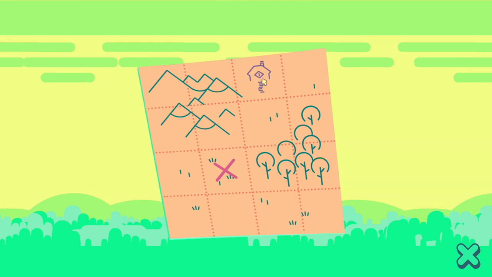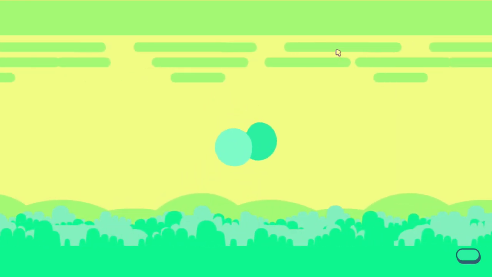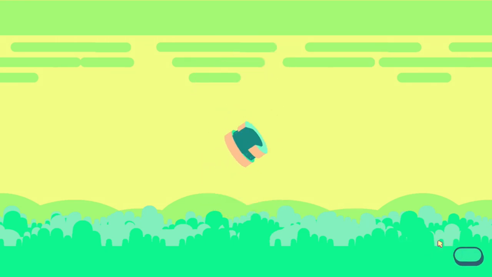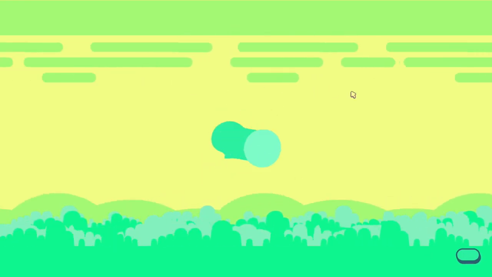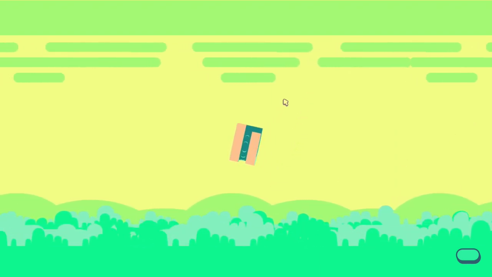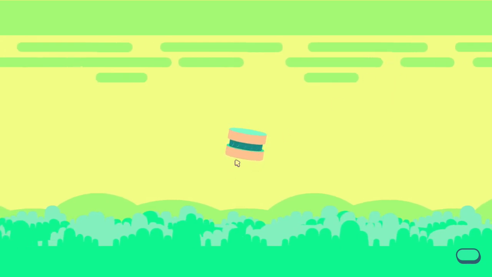A map! The Mystery House. I like this. This is really neat. Now I need to get that. What is this? Oh, it's a compass! It's like a mist compass. Okay. No, I already did that. I like how you can go back. This is a really neat idea for a puzzle. I like this a lot. I just want to finish this one pane of the thing.